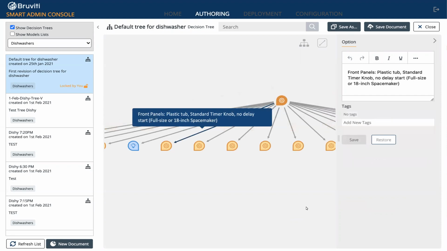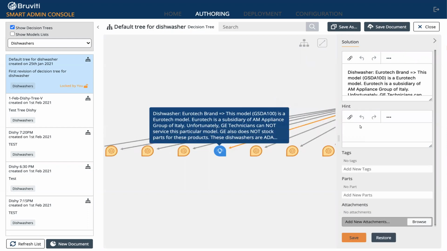And here we have an example of the option node, again defined by a particular piece of text that will show up as an option in this decision tree, between a question node and another question node, or between a question node and a solution node. And again, we have the facility to tag this, which leads to more efficient search here as well.